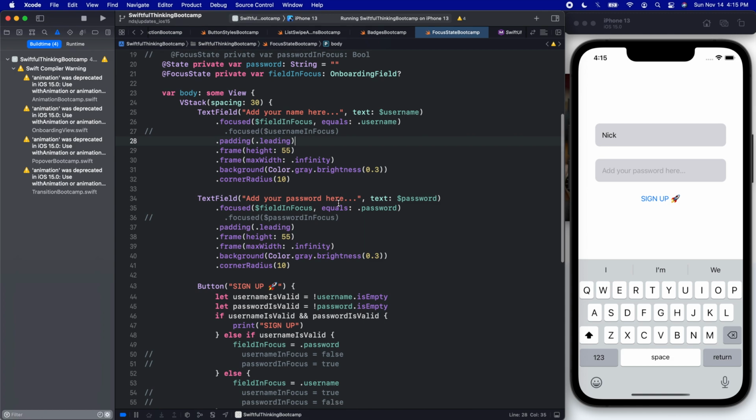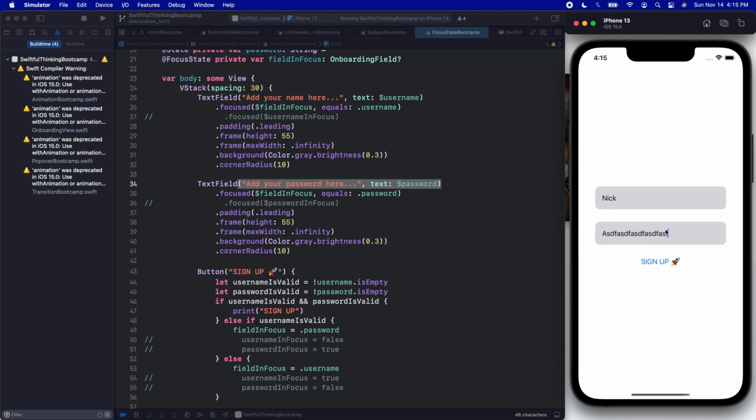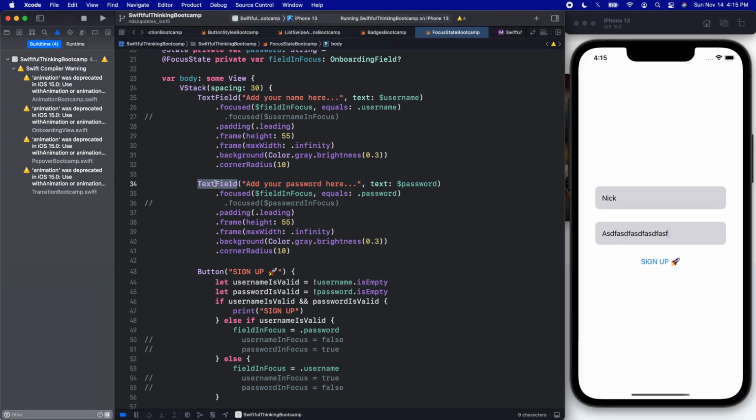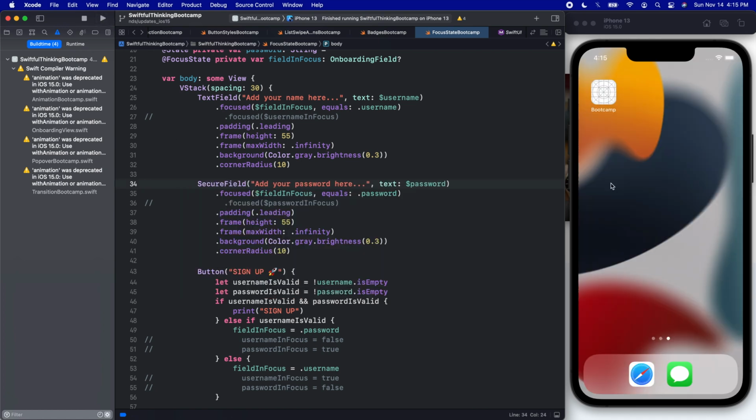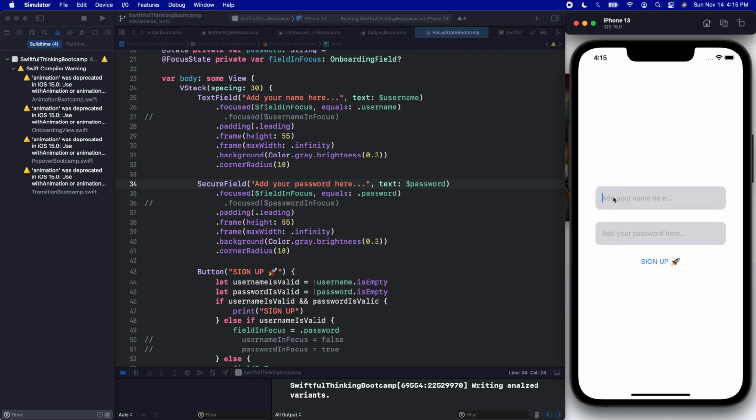All right, guys, I will wrap up this video by just pointing out that passwords should probably be protected. We shouldn't be able to actually type and see what the passwords are. So in this case, we should actually be using a SecureField instead of a TextField. If I run it one more time, we can see that the password field at least will be secured. So I can type in my name, and then if I type in my password, we can't actually see what I'm typing. So quick tidbit there: definitely use secure fields if users are typing in passwords or anything sensitive like that.